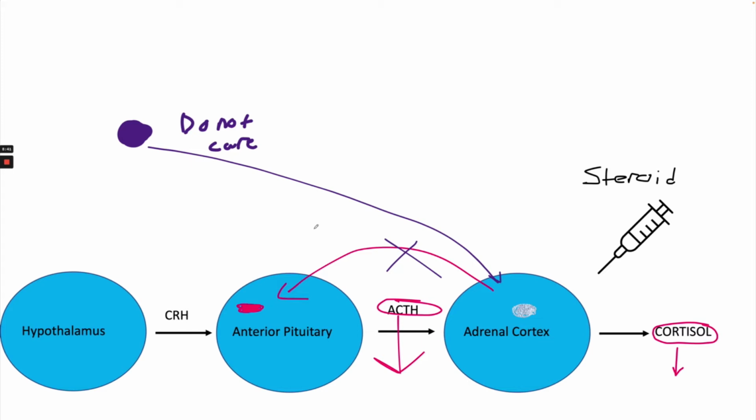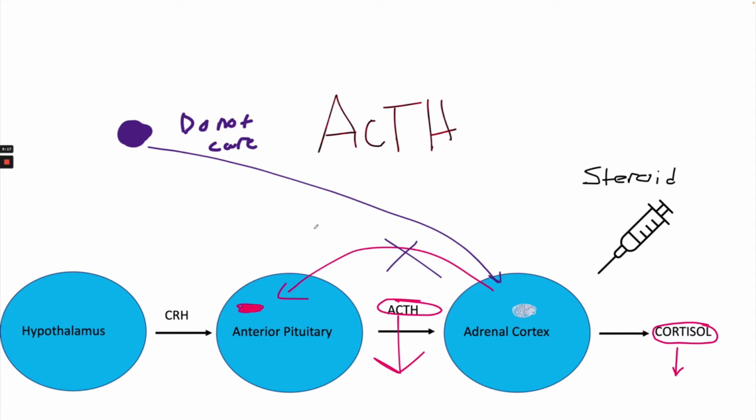So again, if we're doing a dexamethasone suppression test, we should see our cortisol levels go down because we're giving them cortisol. It should decrease our ACTH because of the negative feedback. And that would be a good indicator of an anterior pituitary tumor, which is one of the more common causes of it. Now, if this doesn't work, it can be an ectopic cause or it can also be a tumor of the adrenal gland itself. Well, how do we know which one? That's where our ACTH levels come into play.